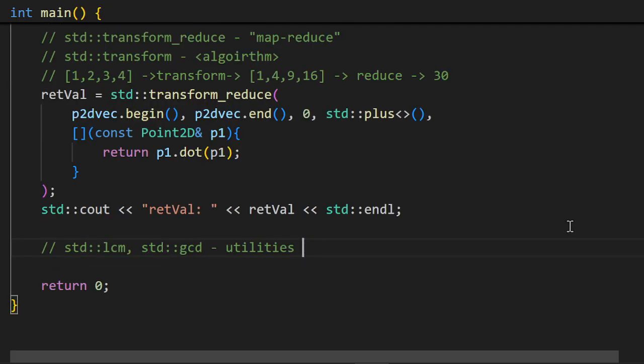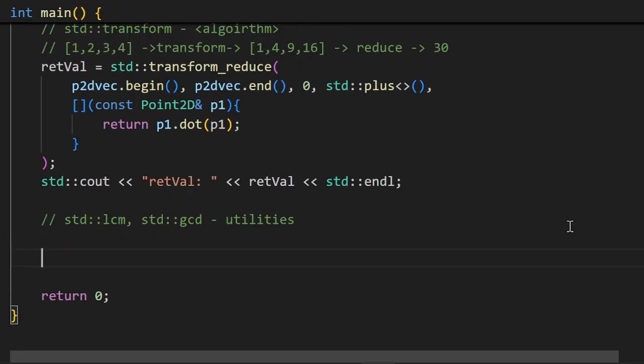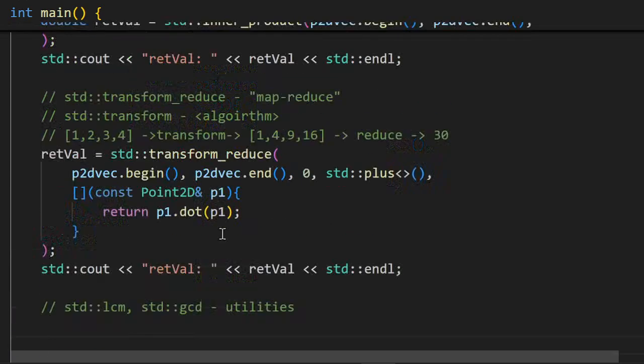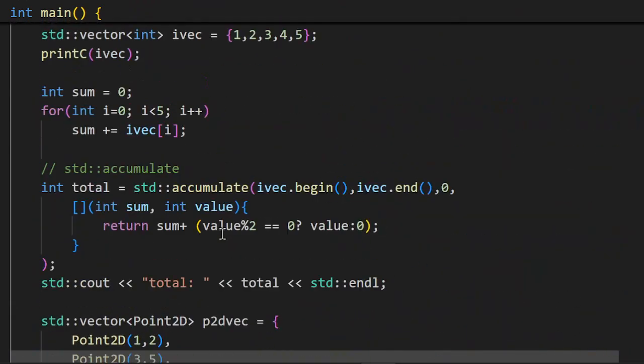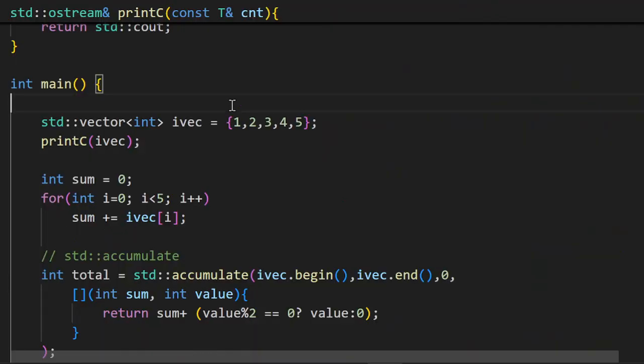So for that let me create a vector of integers. I think I already have an integer vector, so this one.